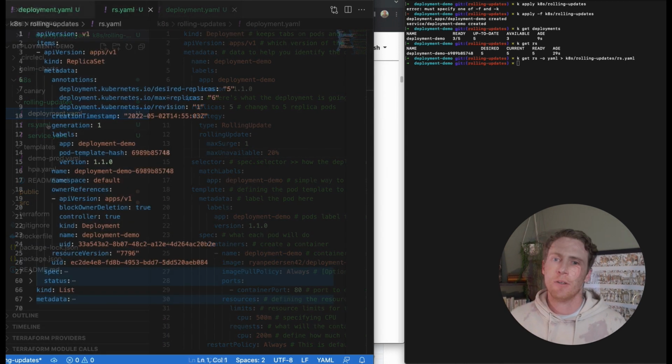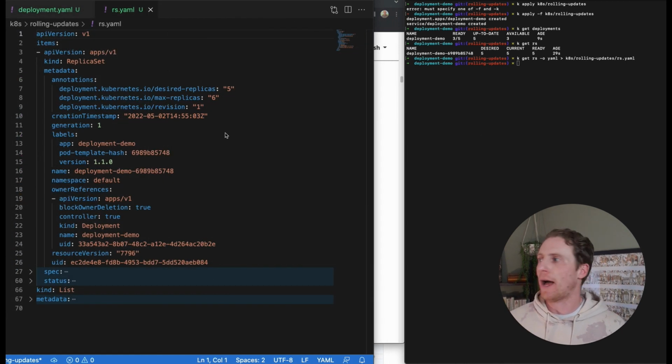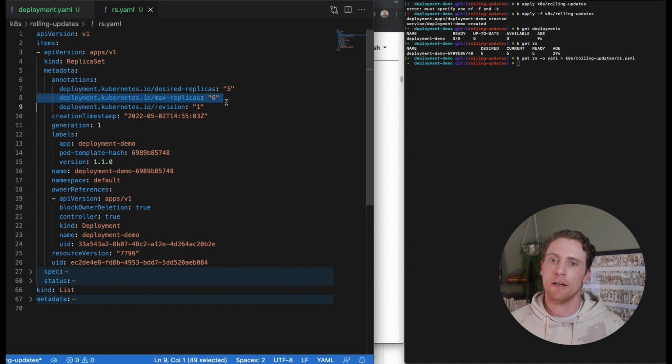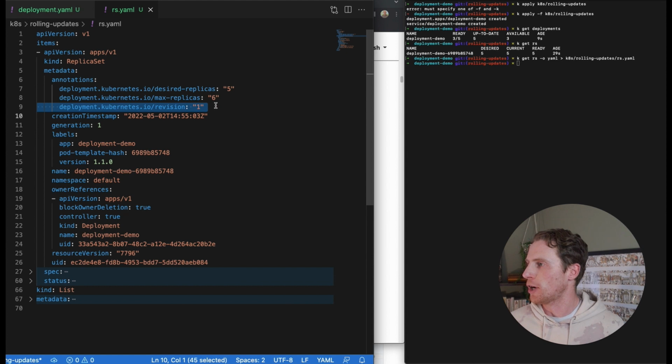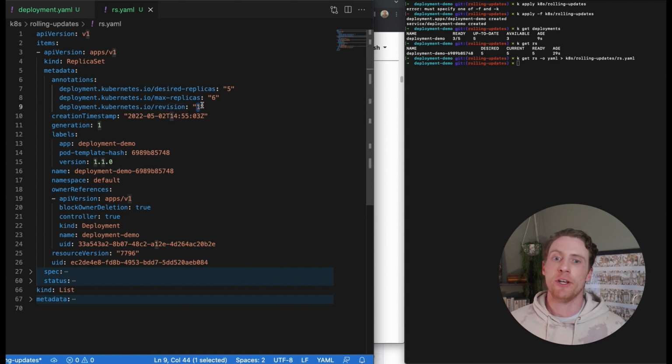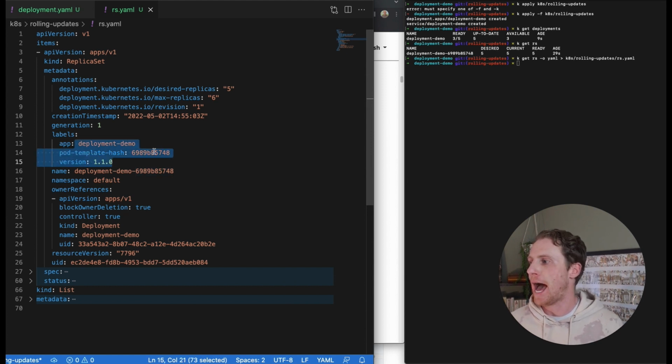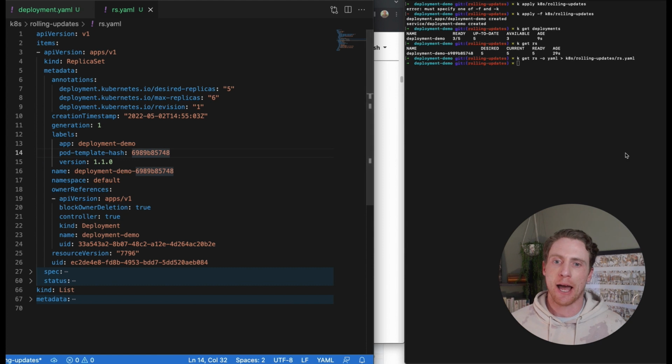Pull up. Really just a few things I wanted to call out. First, in the metadata, you can see some of these annotations. The one that I want to draw attention to is the deployment revision. We are revision 1. That's going to be a good thing to note for later. And then we can also see the pod template hash is listed and some of the other metadata that we do have. So this isn't added to the labels that we had already created.